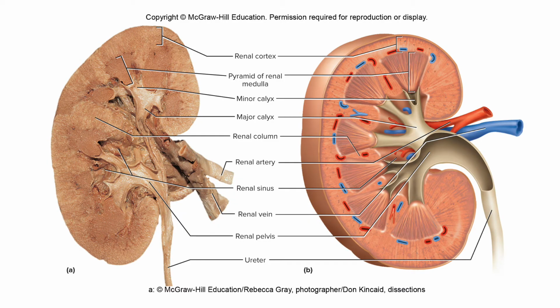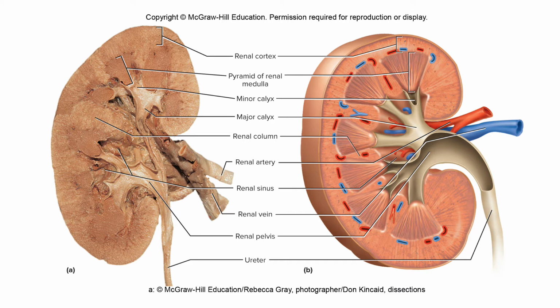Okay, so the next two slides are coronal or frontal section views of the kidneys. This one is a little more cleaned up, and you can see what they refer to as the pyramids of the medulla a little more clearly in the diagram on the right there. Cortex, like cork, bark, the outer portion of something. The cortex is the outer portion of the kidney. The medulla is the deeper portion.